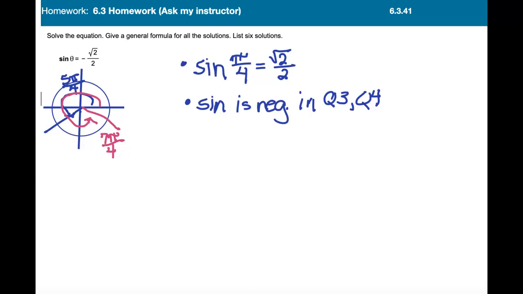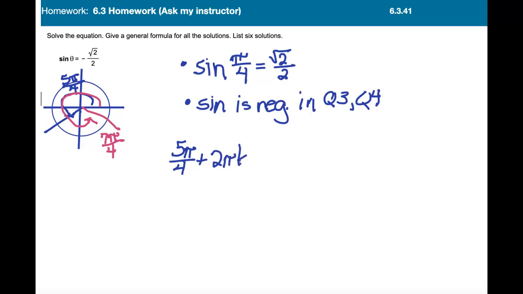The general solution, when I get ready to solve for that, let's go back. We've got 5 pi over 4. That's one of our solutions. And to look at this in general form, we're thinking about wrapping this angle around the circle again. So if I go all the way around again, that rotation is 2 pi, which is 8 pi over 4 radians. And one way that I could show that generally is to say, well, I'm going to add 2 pi times k, where k is some integer.